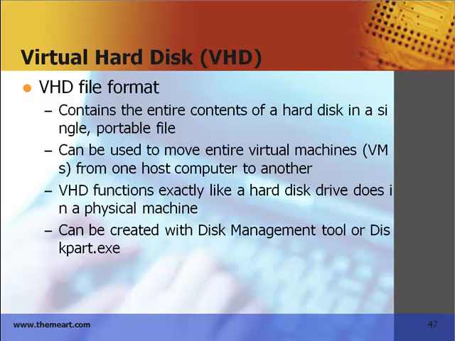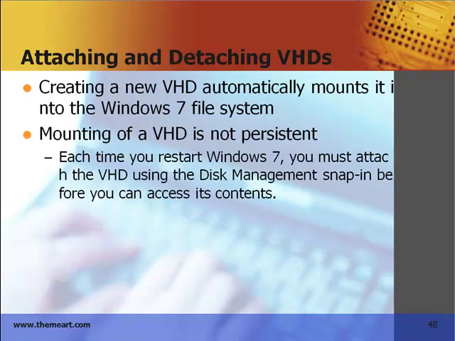Microsoft has proven to us that they have really bought into what's going on with virtual machines by virtue of the fact that we now have direct support for VHDs. You can right-click in your disk management tool and choose Create a VHD. And right there, create a single file that you can then mount as a hard drive. We can not only do that with the disk management tool and with diskpart, we can even edit the BCD in Windows 7 and boot to a VHD. So you can have the operating system actually boot to this file rather than boot to a hard drive.